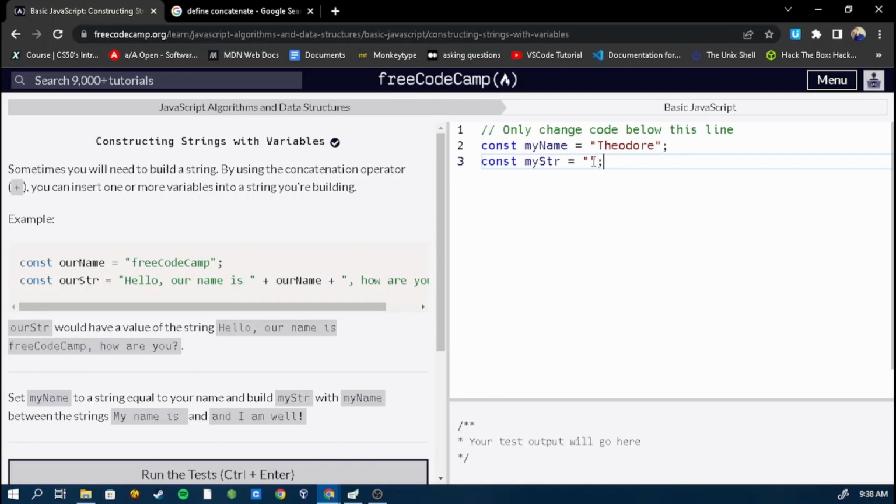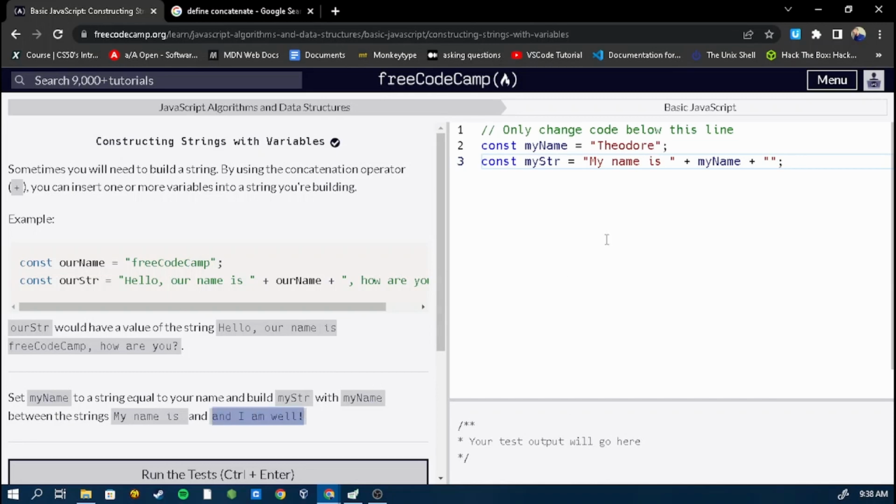And my string is, don't forget to get the space, copy and paste, Control C, Control V. We got to throw a plus in here. Oops, that's an equals. Plus my name plus quotations, and then throw and I am well in here.